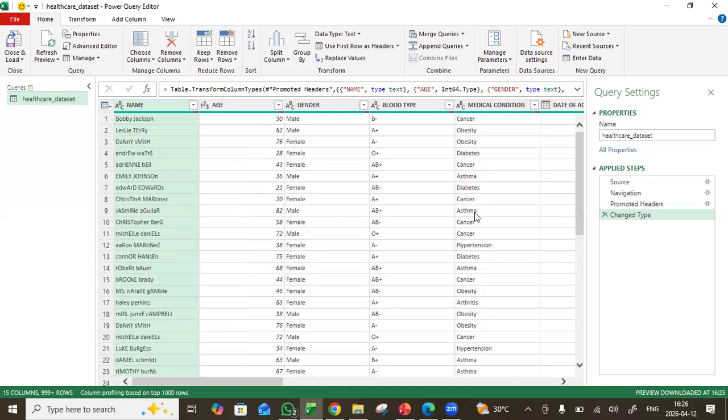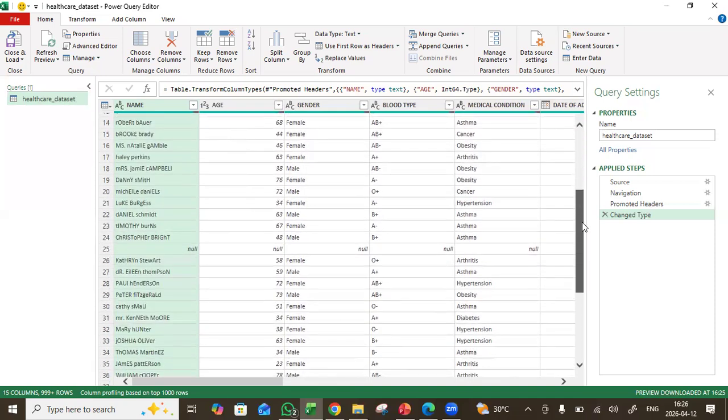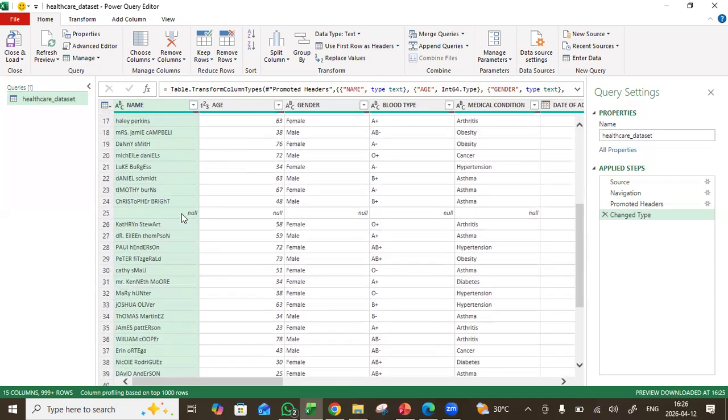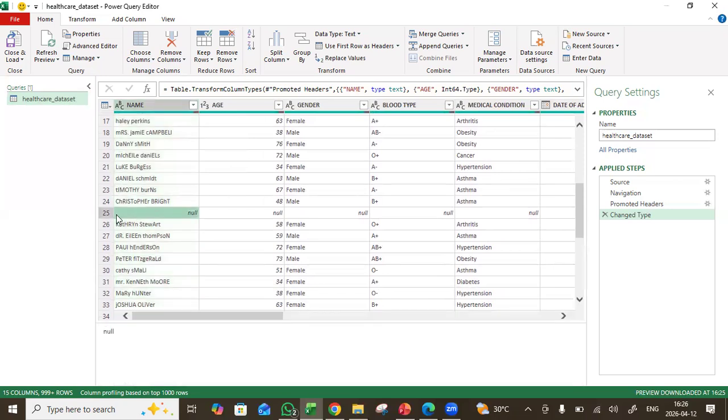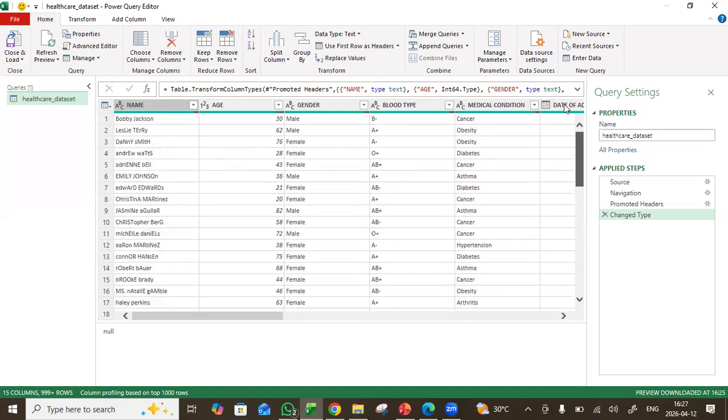Now, to remove blank spaces in Power Query. Okay, now if you scroll down, you are seeing null. Null means it's a blank space, okay? So we're going to go to remove rows. You can either use the keep row or the remove row. If the blank rows are too much and the rows that have data are less, you can use the keep row. Now I want to remove rows because what I want to remove is not much. I'll click on remove rows.